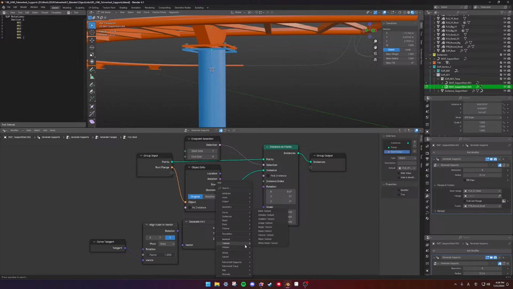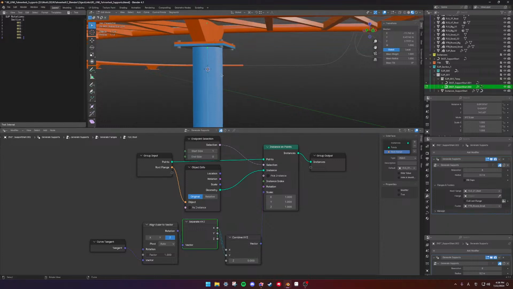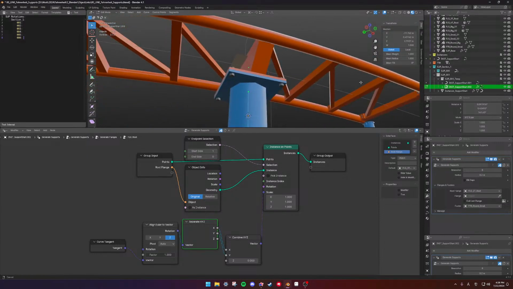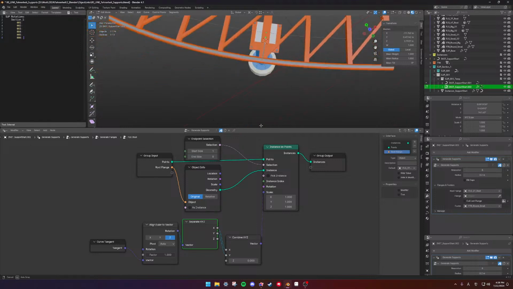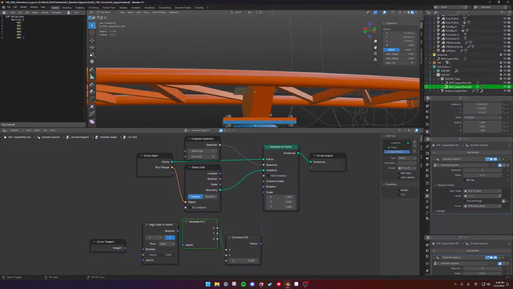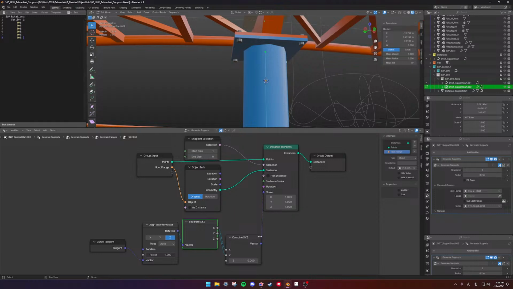I need to learn how to do geometry nodes. So the X and Y we want. Are you kidding? There's no way that's universal though.